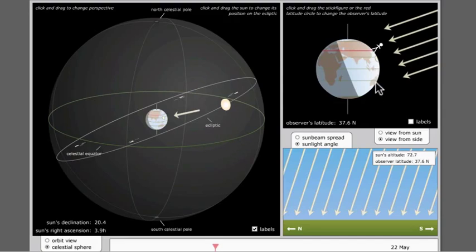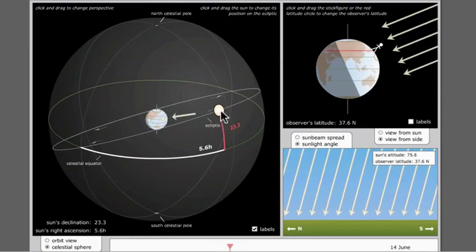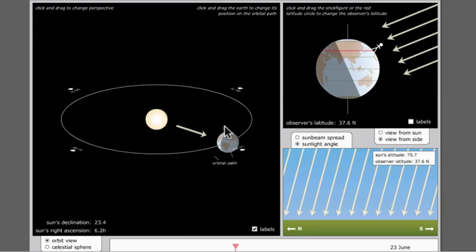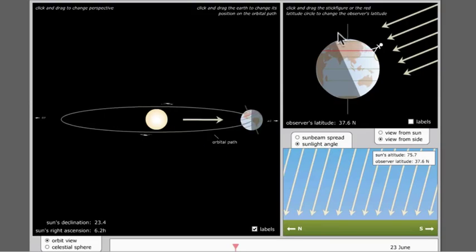And the sun impinges overhead at latitude 20 degrees, and as we move the sun farther along the ecliptic, it reaches its northernmost point in June, on June 21st, when the sun's declination is 23.5 degrees. The sun is now at the point where it's maximally north on the celestial sphere. What that means from the point of view of the orbit is that the direction in which the Earth's North Pole is tilted, which is always in the same direction, is now the direction of the sun.